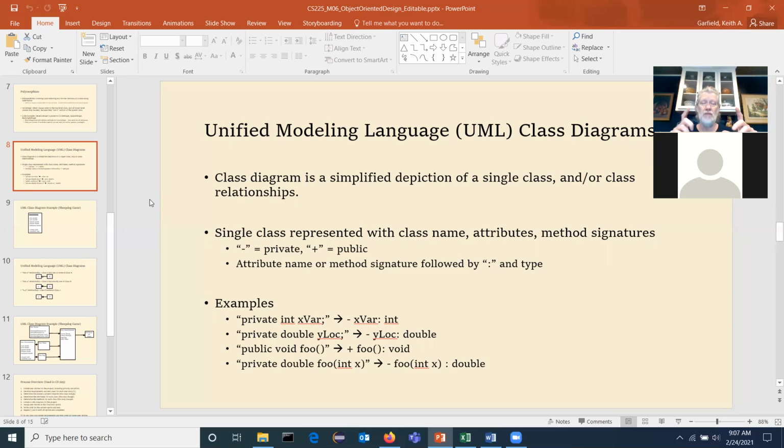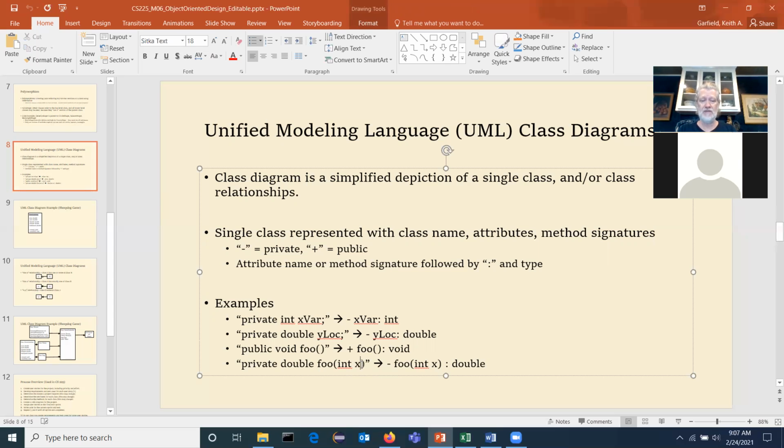Now, inside the method, as you know, your methods may have input parameters. I'm going to be really flexible about how you want to do that. If you want to leave that blank, that's fine. If you want to put in the actual variable that you're asking for input, that's fine, like I have down here. Or you can just use the data type if you want. The reason I'm flexible on that is because there are different ways that people like to represent function data types in terms of their input parameter data types and their output types.